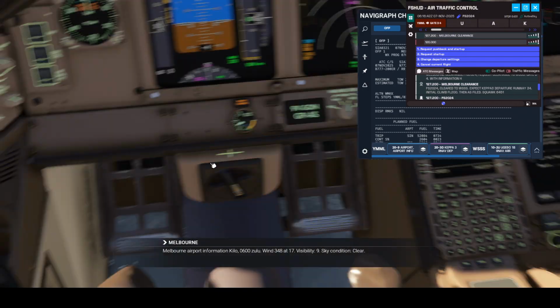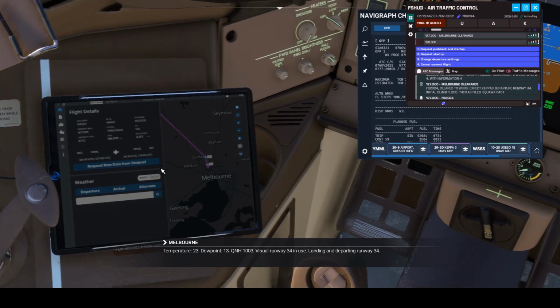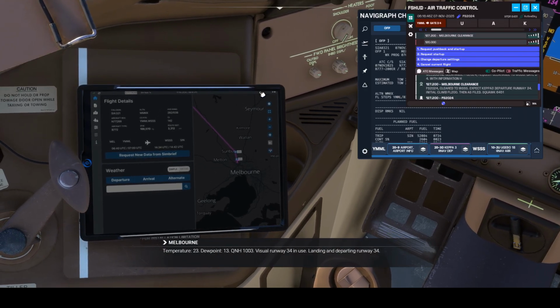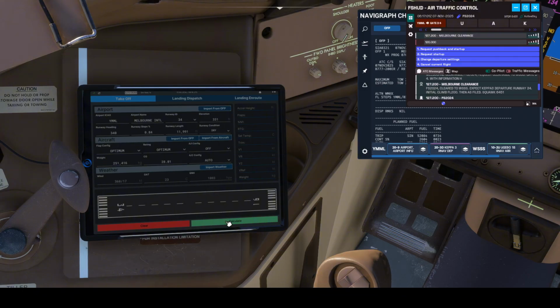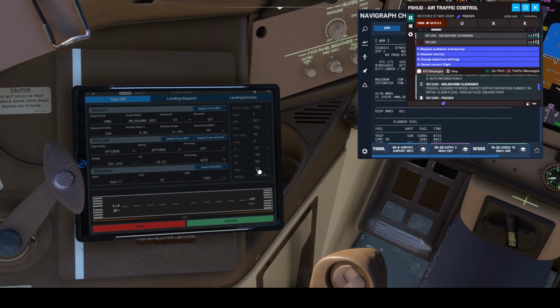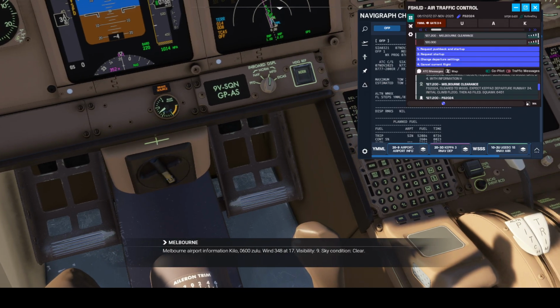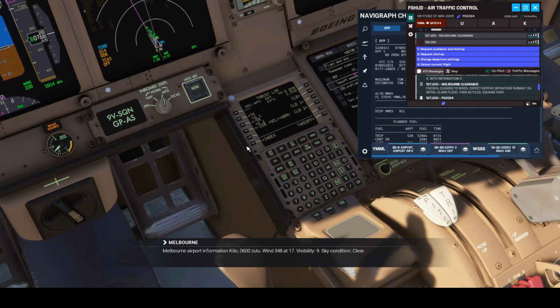We're going to do the last little bits now, which is setting our performance, getting our calculations for our takeoff. Runway 34, import our weight strictly from the aircraft so it matches up, import the weather and calculate. So T2 takeoff, and 46 as our flex temp.